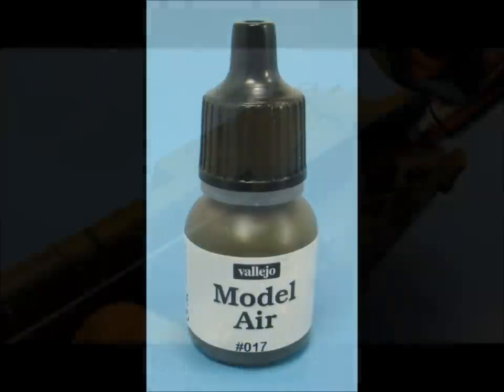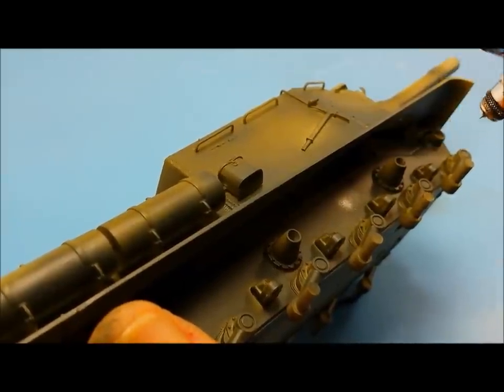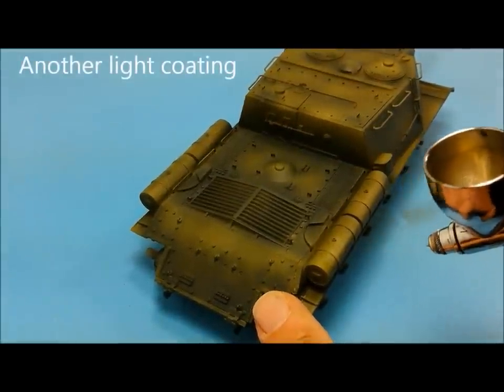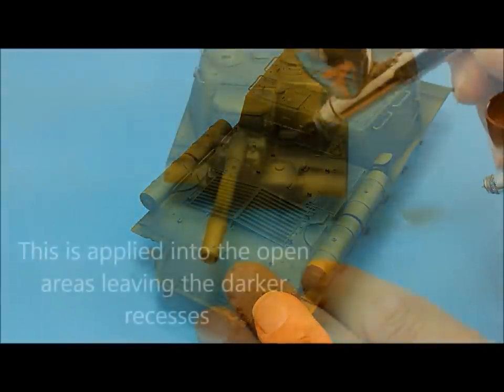Step 3 is the application of Model Air color number 17, Russian Green. This paint is applied in light coats over the previous black green color. This is slightly out from the creases and corners.